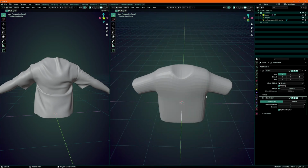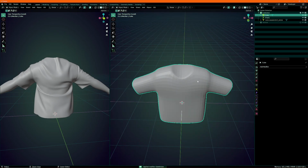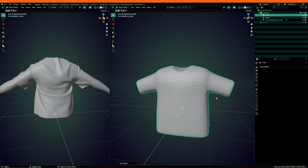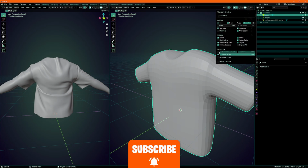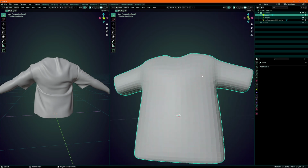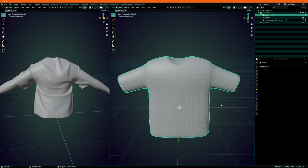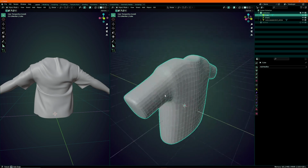So for this mesh, I will apply my modifiers. Then I will set the origin to 3D cursor in this case. And if I enable wireframe over here, turn the opacity down, I can at least see how much geometry I've got. So this is not nearly enough. This has to be incredibly dense.